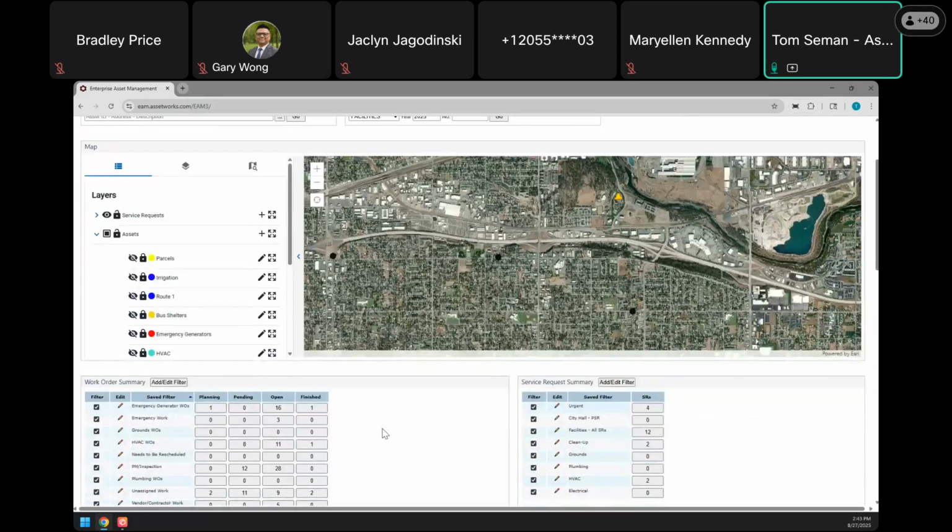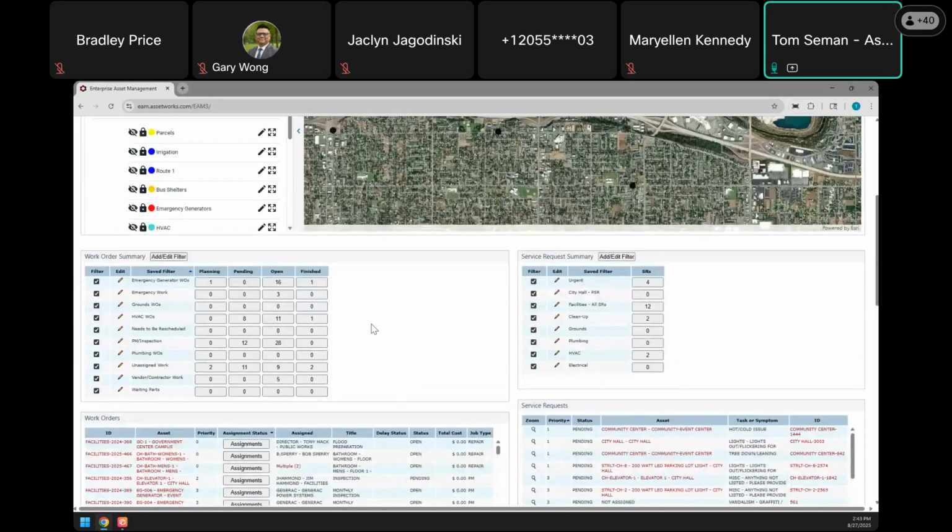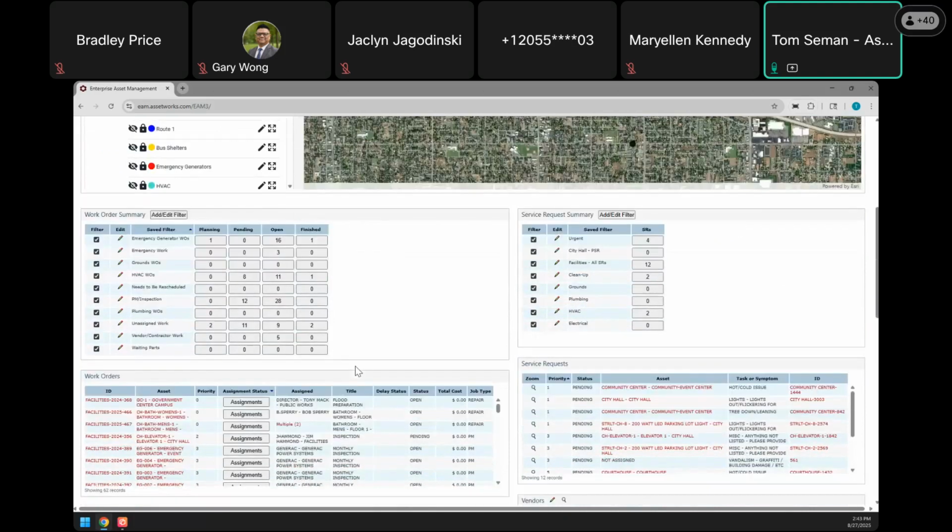Your work orders can also have a filtered and listed view. So in here, just like my service request filters, I've created ones for my work orders. You've got planning work orders, which are for estimates.